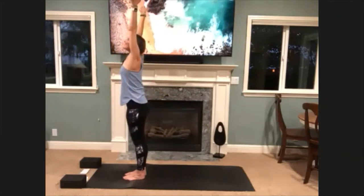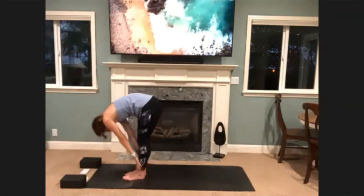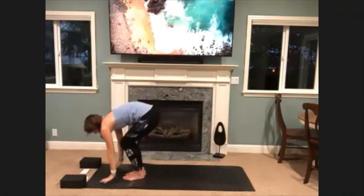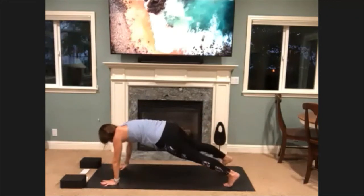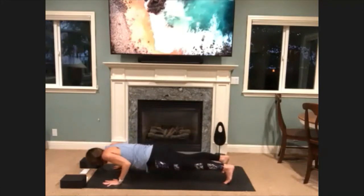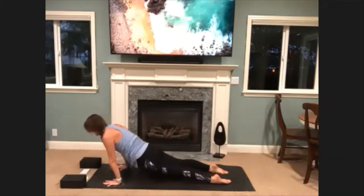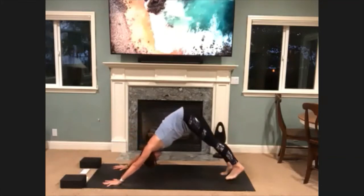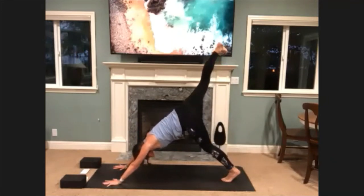Inhale, arms up. Exhale, fold. Breathe in, halfway lift. Exhale, hands to the mat. Step your right foot back and then bring your left foot back. Find plank pose. Inhale. Exhale, lower halfway or all the way. Breathe in, upward facing dog or cobra. Exhale, downward facing dog. Inhale your right heel up to the sky.